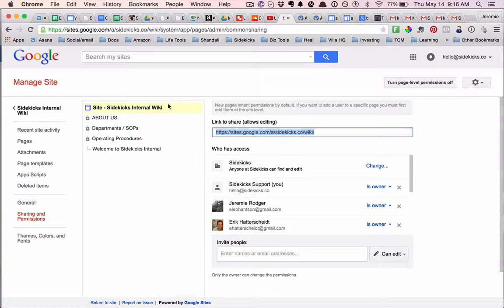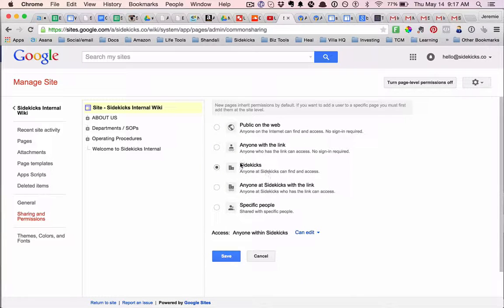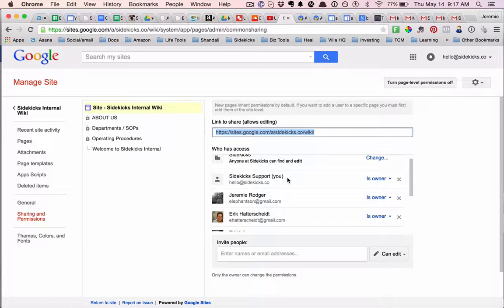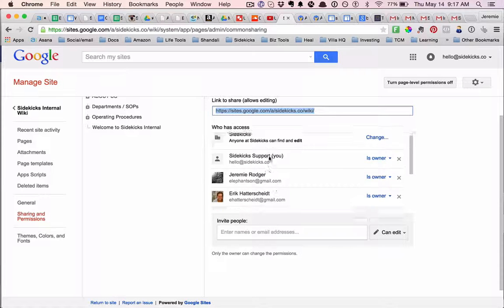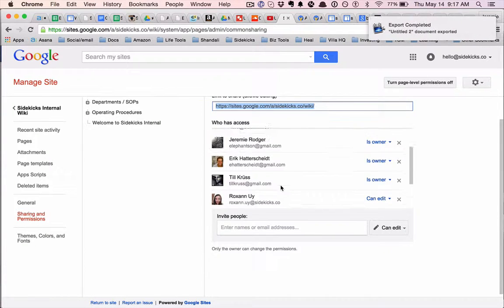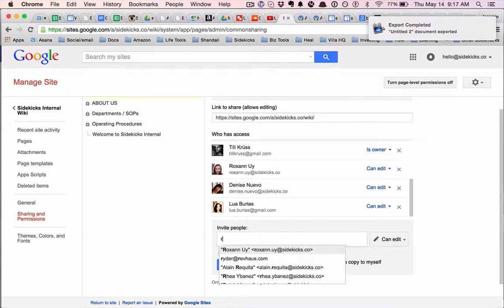So when you open up your page like I just did, you can choose how it is. And if it's not a Google Apps for Business site, I think instead of saying sidekicks, it'll just say three things: public, anyone with a link, private. I recommend choosing private. And then you just invite the people who you'd like to join the wiki, right? So that's what I did here. We just invite the people who are active and joining the wiki. So I'm just going to add Ralph.